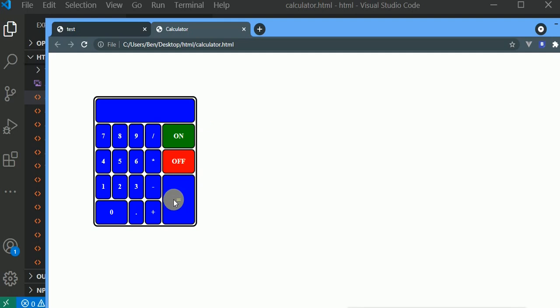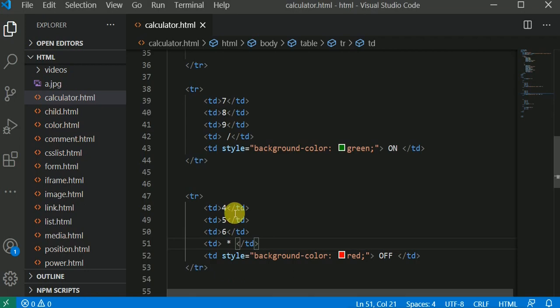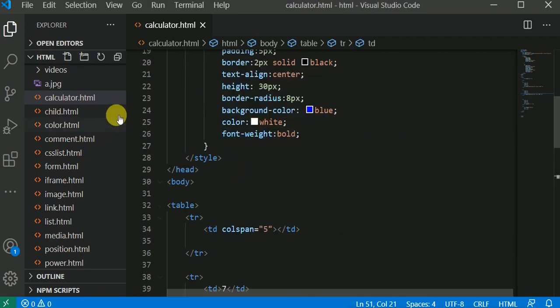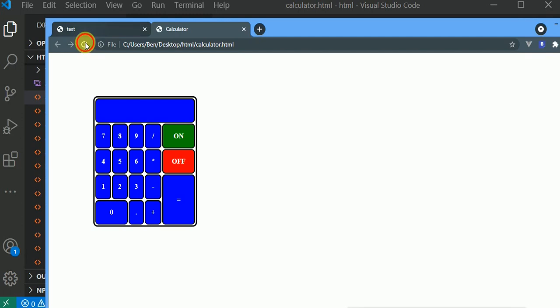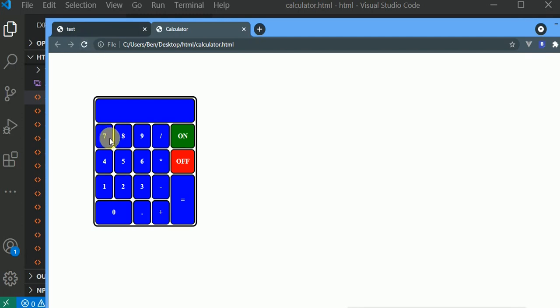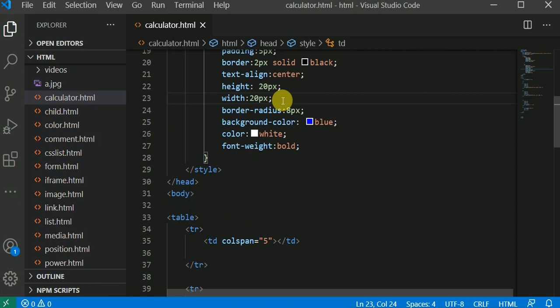I think this plus, I have to change the color of this plus. There's something I noticed about this. Let me make it square in form so that this calculator will have shape. So back to our TD, we say the height is 30 px. I can reduce this height to 20 and do the width also 20. Let me make sure that they are in square format and see what I have here. 20, 20, but notice that it is a little bit tall, so I'm going to reduce the height. Let me make this height 10 and see what I got.